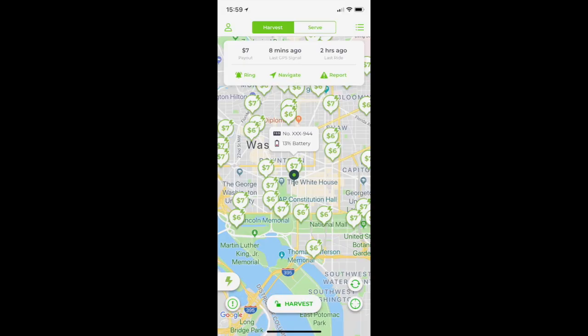In order to charge their shared scooters, they need people to go out and collect them and bring them home to charge. They call their chargers juicers. Juicing, as Lime calls it, is another gig job much like rideshare driving and food delivery. You make $5 minimum per scooter you charge and up to $20 for the difficult-to-find ones. Juicers collect scooters that need charging, bring them home, and once fully charged, release them back out for the public to use.